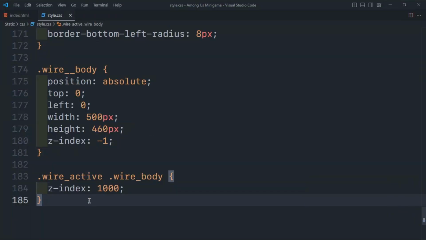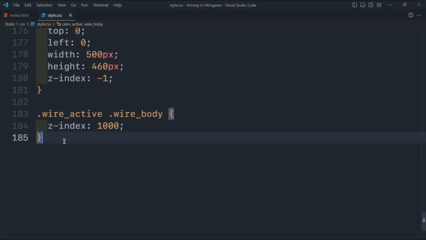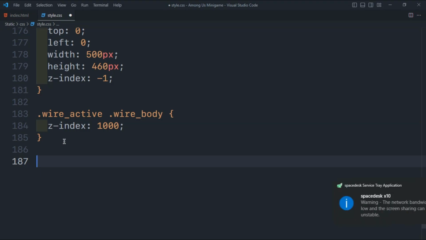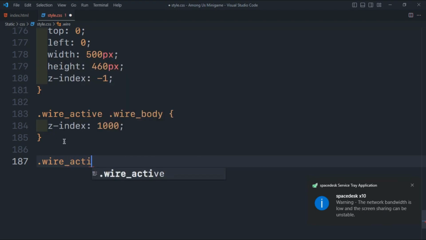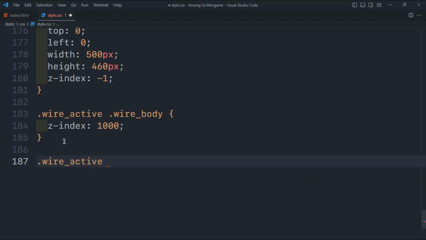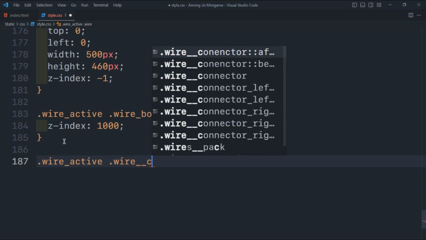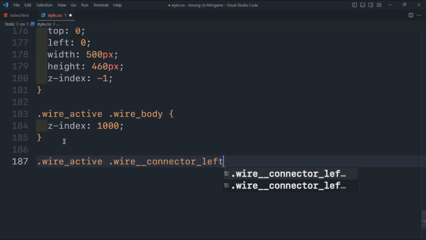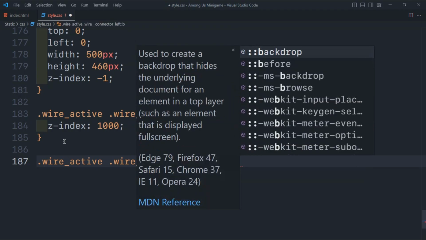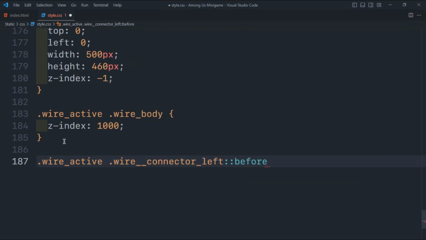Then we'll call in the active wire and the wire connector on left before property of the wire connector on left. So we have the active wire and wire connector on the left before, and we give it a content of none.